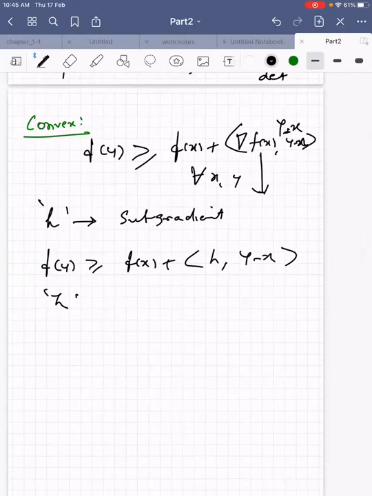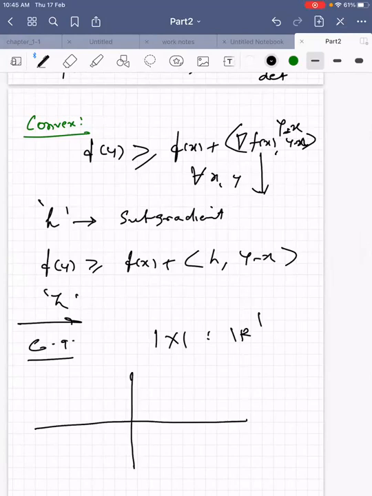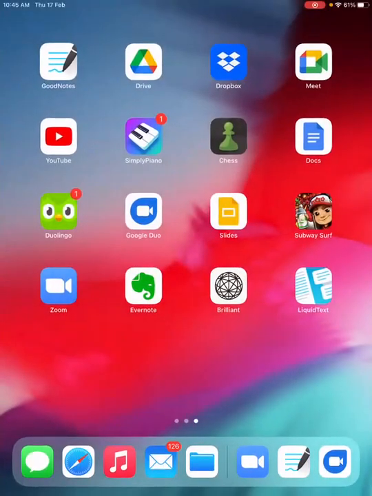So mod x. Okay, where is it not differentiable? At 0. Okay, so give me two directions of subgradients for this then, because it's in R1, right? This function is in R1. So how does mod x look like? y is equal to mod x, like this, right? This is y is equal to mod x. It's not differentiable at this point.